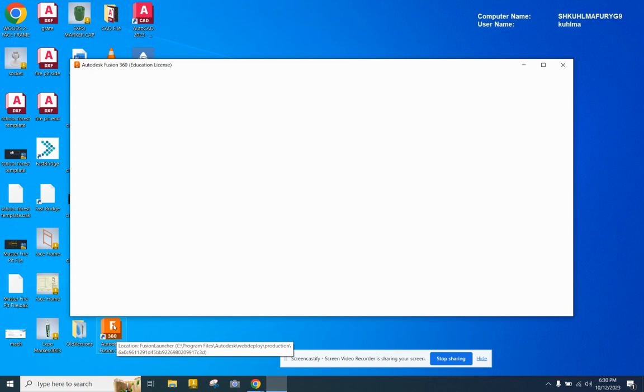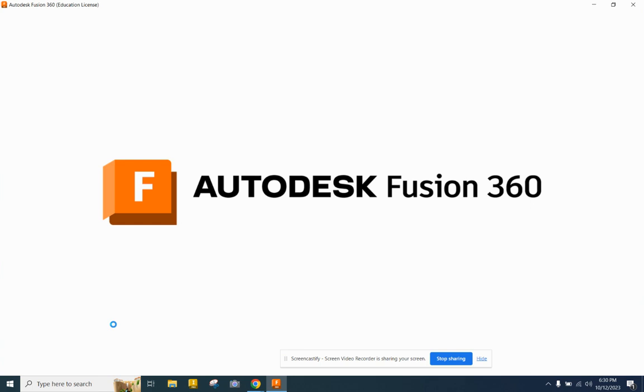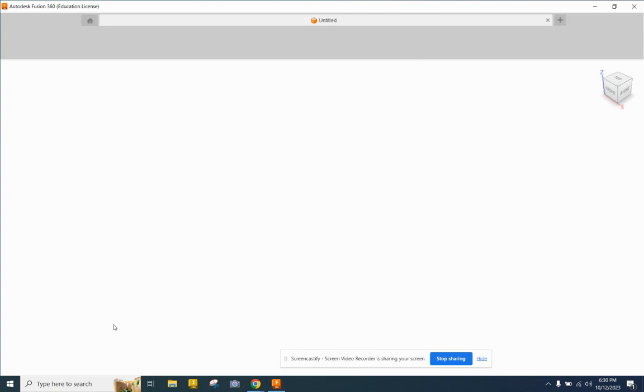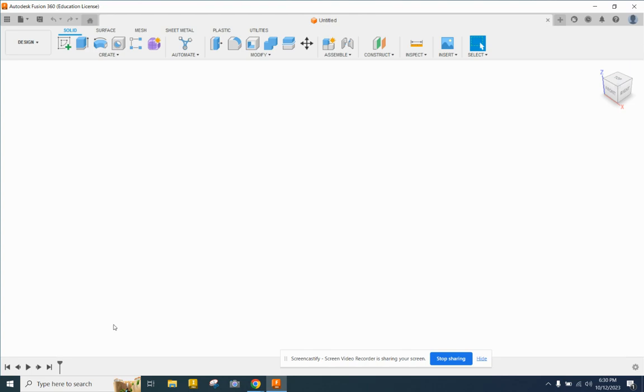Now, while this is loading, I'm just going to mention I've been into Fusion 360 a lot. Yours probably isn't going to load right to Fusion 360 like mine is doing. It's going to ask you to sign in and create an account the first time. Use your school email to set that account up. And when it asks you to create a team, just give your team a generic name. You could use your first name, like Adam's team, I might do. Or you can get creative. I called mine the A team. Funny, right? All right, so once you've created your team, it should bring you to this page here.